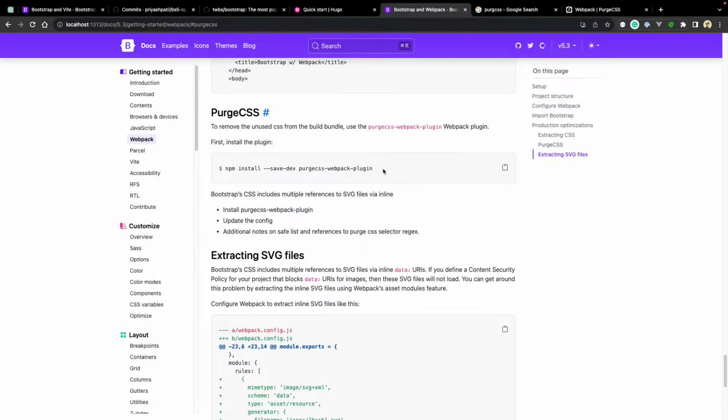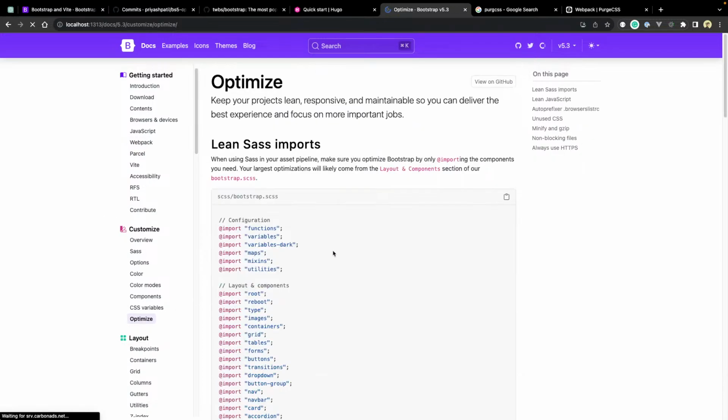Okay, production optimization is the structure that we have in here. What else do we have?